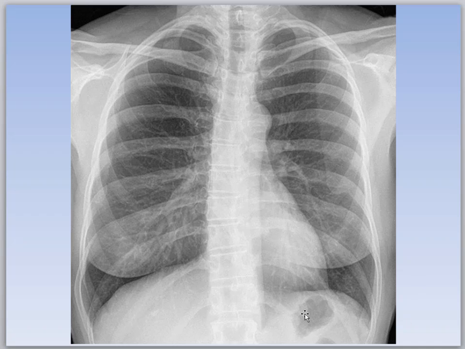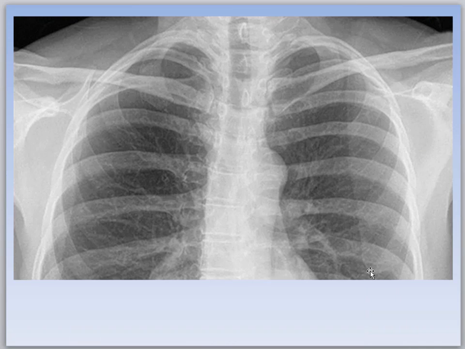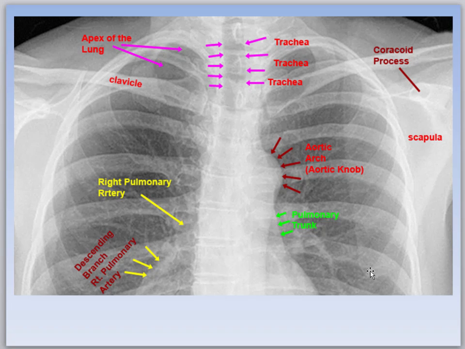And what was this again? It's gastric air bubble, or the magenblase. And I think that's about enough. Let's see if I forgot anything. Here's a zoom in view. Won't go over that. We just did that pretty much. You can practice. Here's everything labeled. I think I got everything.